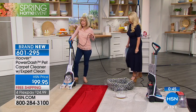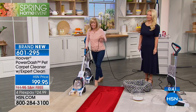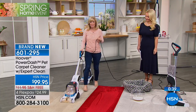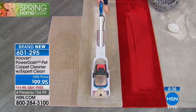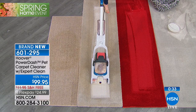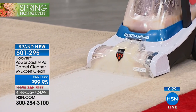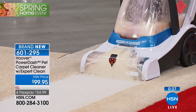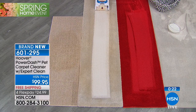And Connie, I'm just showing you on neutral carpets. The thing is, with 13 pounds, it's easy to push. You see your dirt because all those bins are clear. Your dirty water tank right there, you can see it coming up. Remember, the nozzle right there is removable. And look at this carpet right here. I love that you see your dirt. Quick and easy. Designed for those grab and goes.